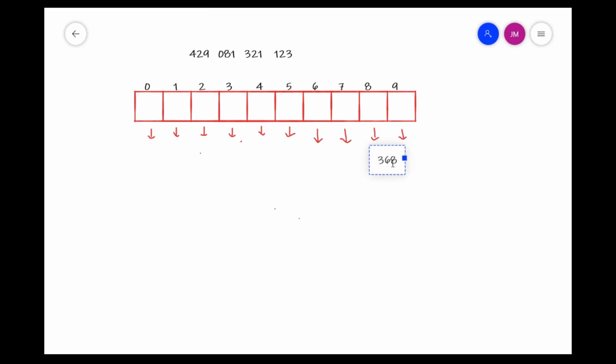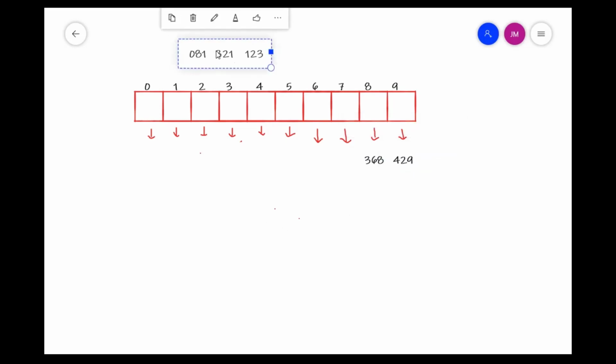Because I'm looking at the last digit, so it's going to go into my 368 queue. Then I dequeue, so the next one to come out would be the 429, and the 429 goes into the one located at position 9. See?